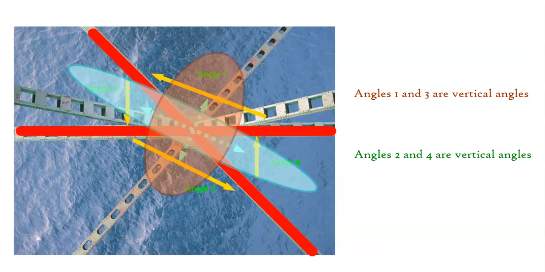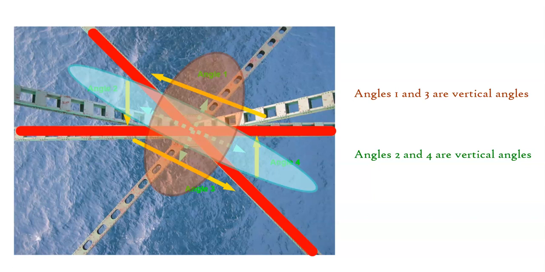We can highlight those a little bit differently, like this, and say that you can just look across the intersection. Now this gets a little bit more complicated when you have more lines intersecting at a single point than just one. But remember that vertical angles must be made by the same two lines, and no matter how many lines are intersecting at a given point, they cannot be vertical if they are not made by the same two and only two lines.